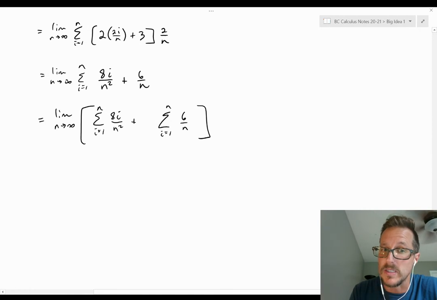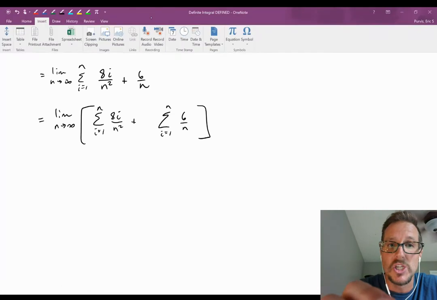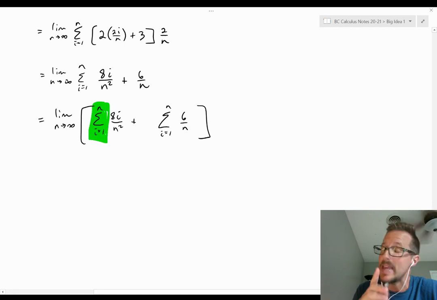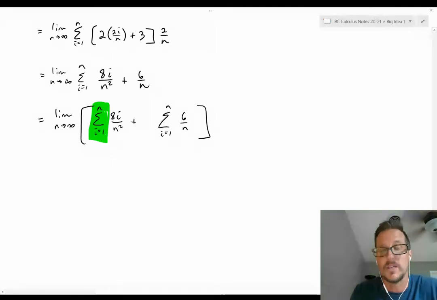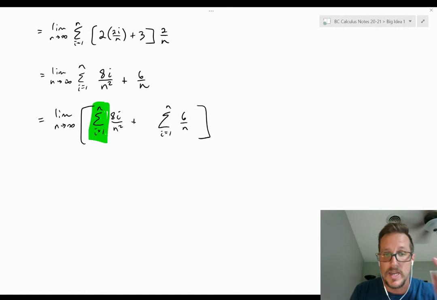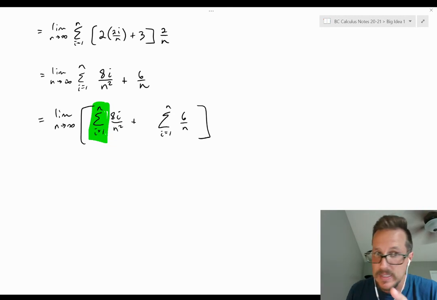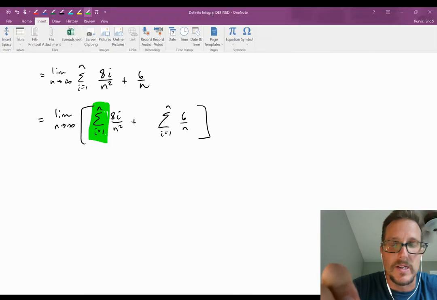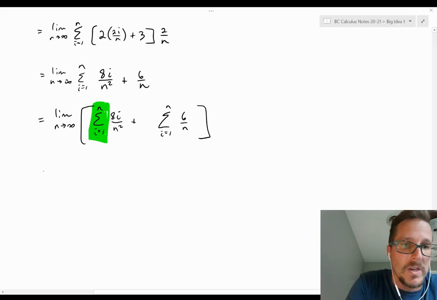N is also a constant because in the summation, the thing that is changing, I'll highlight it, the thing that is changing is not n. The thing that is changing in the sum is i in this case. So i is starting at 1 and heading to n. So that means n is a constant. So any n's and any numbers that I'm used to seeing, I can factor out. So that is still the limit as n goes to infinity.